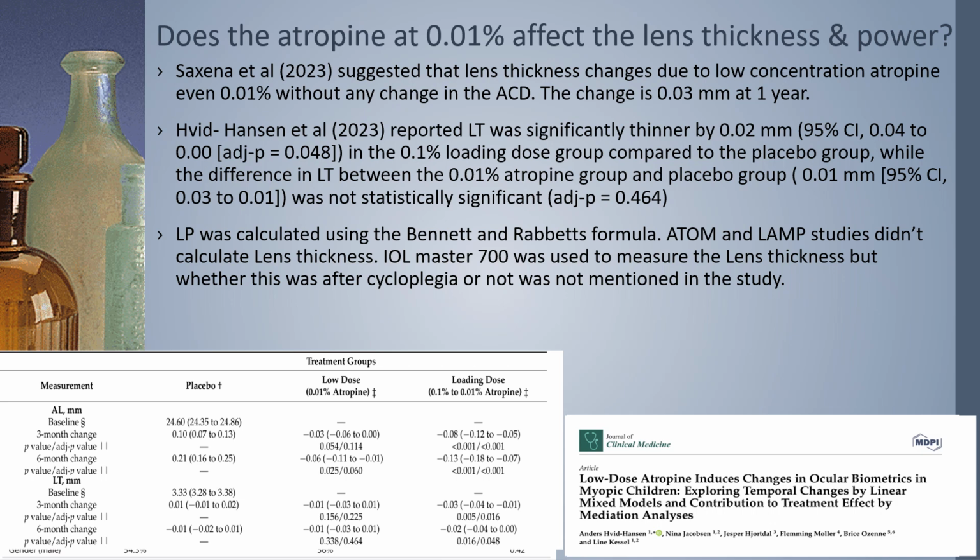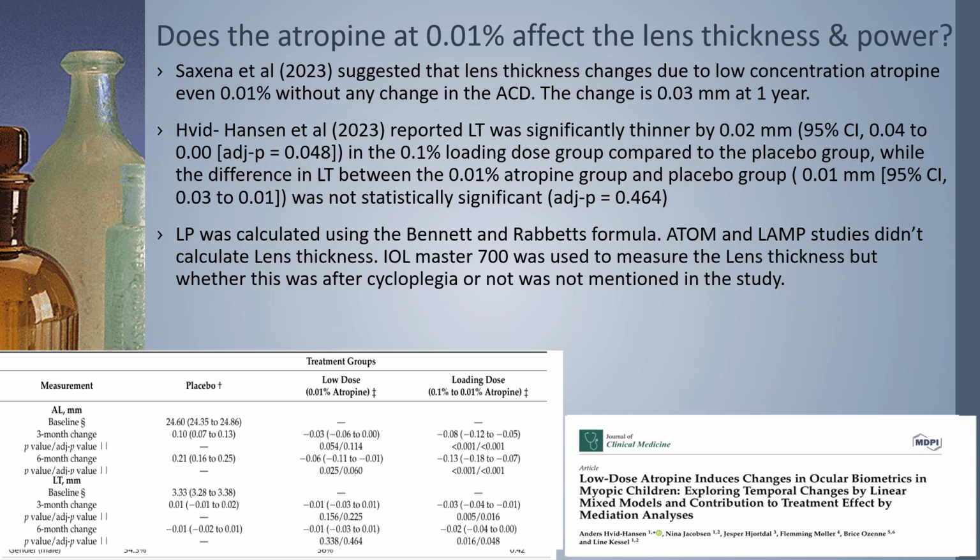Also, it is very important to understand that when we talk about lens thickness and lens power, these are physiological changes. There may be physiological changes induced when the patient is looking at near or distance, depending on whether this particular effect was calculated using cycloplegia or not. You cannot use cycloplegia, because once you use it, it will become the same. So you want to find out the effect of 0.01% atropine, and you truly cannot use a cycloplegic agent to find out its difference because it will not be different.